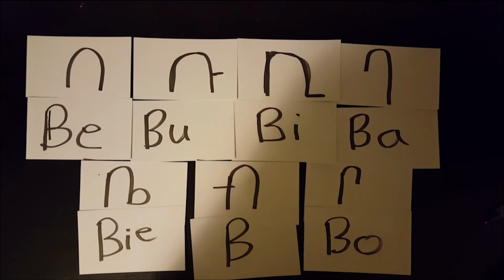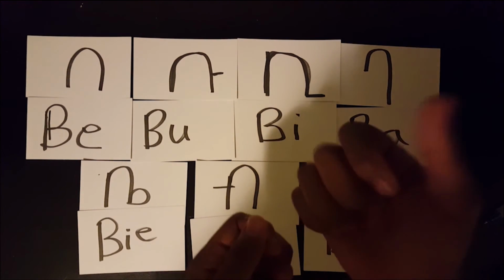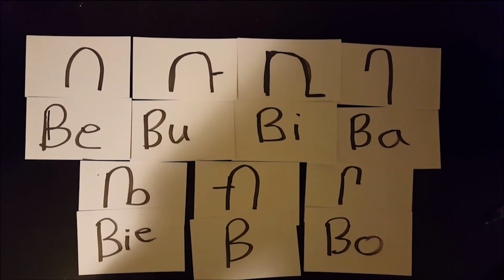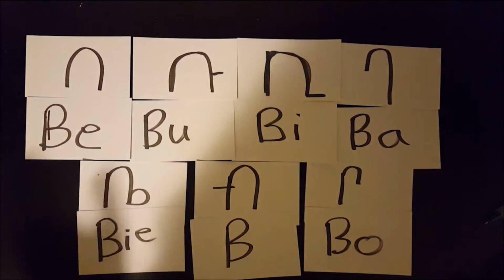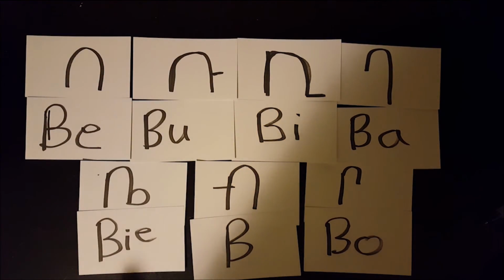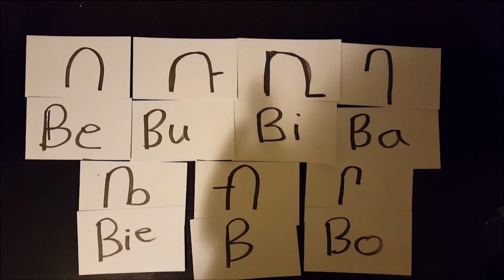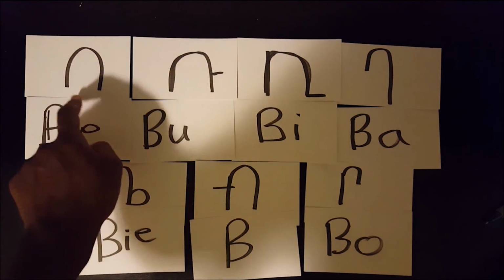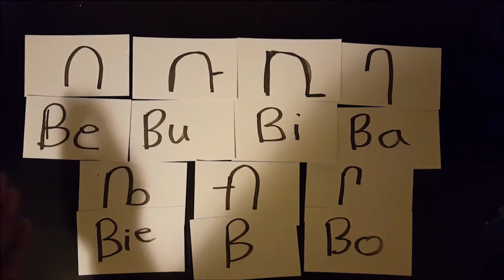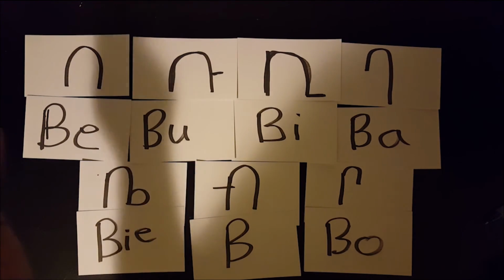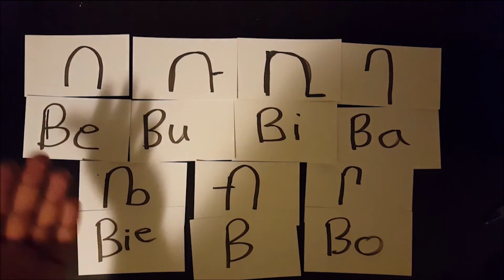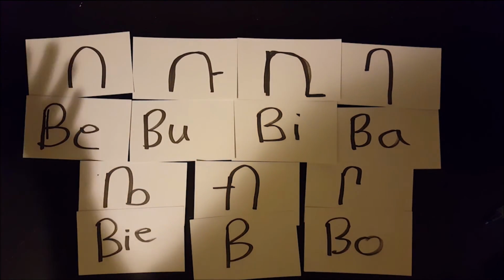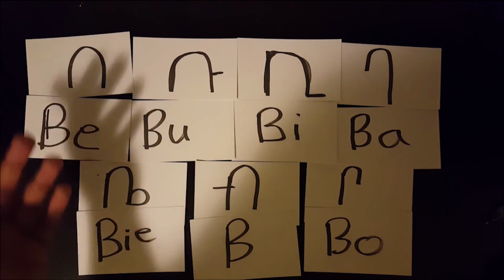So another one would be He. He, hu, hi, ha, he, hi, ho. The sounding is really similar. How you pronounce the first letter of each family is very similar. How you pronounce the second letter in each family is very similar. So we say be, bu, right? And if we go to the Se family, the first one would be se, su. See how similar? The first one, se, this one's be, right? If we were looking at the Se family, it would be se, su.